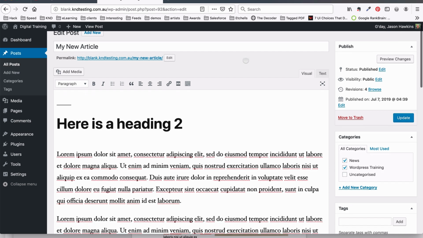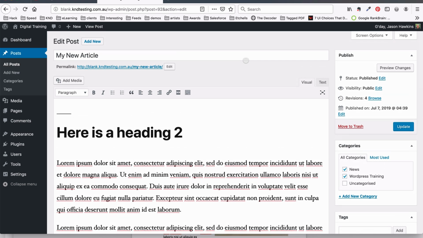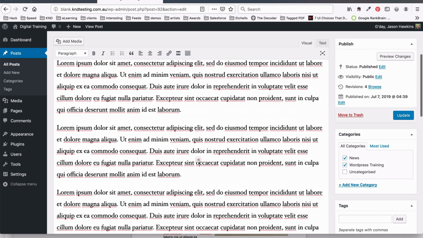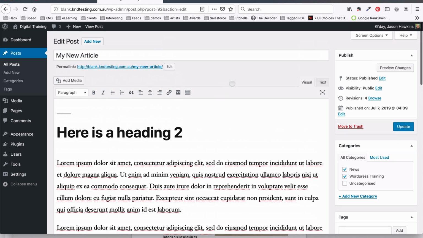Traditionally, this is the editor that you would normally use to publish a post. It has the title, the permalink here, and we'd move into this standard big open block space. This is the traditional editor, and as of version 5 we've moved into the Gutenberg editor, which is a block-based system. How does that differ and why are we doing this?